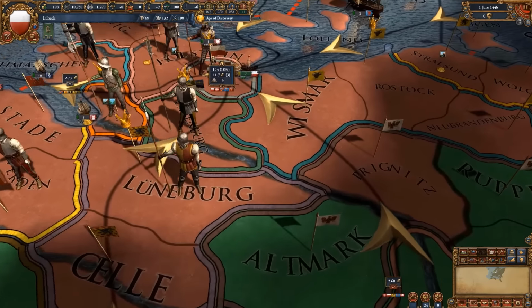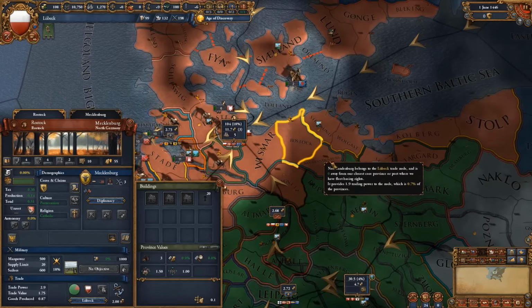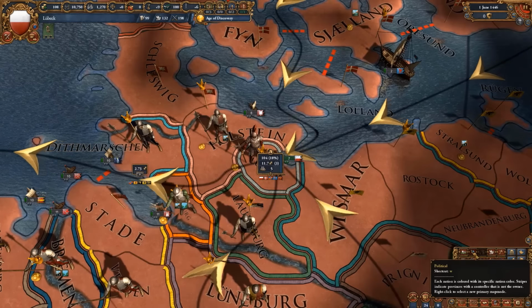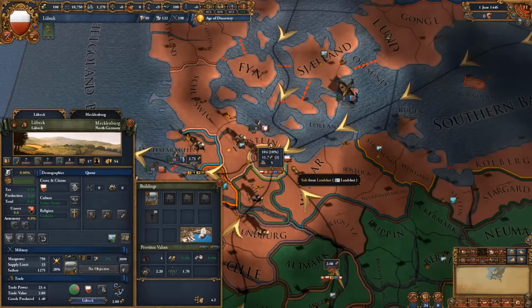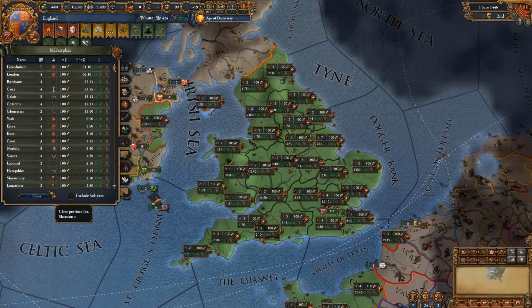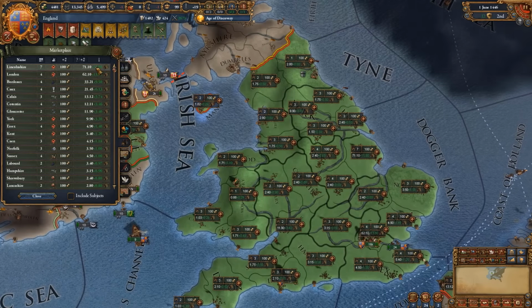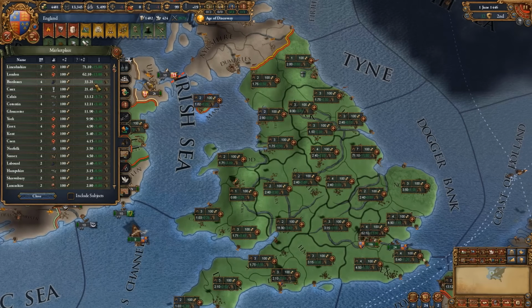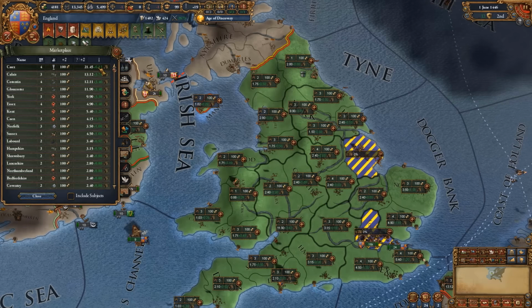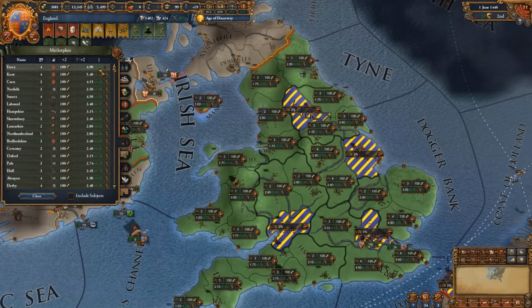So essentially, goods produced by other provinces in the Lubeck trade node increase the economy of Lubeck. Remember though, it is easy to get trade power, you just need to focus on the right provinces. In fact, I don't recommend that you build the marketplaces everywhere. As you can see here, you just need to build the marketplaces in the highest trade value provinces. Lincolnshire, London, Bordeaux, and a couple more here should be fine.